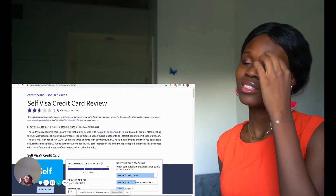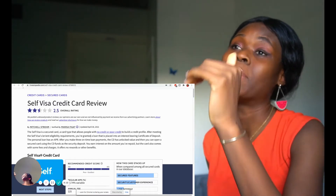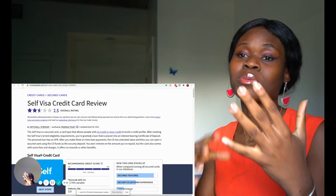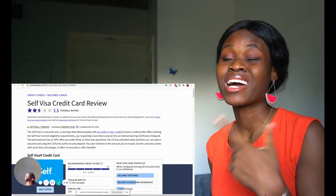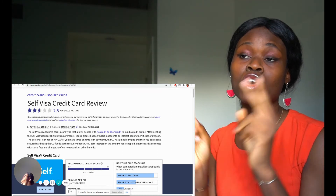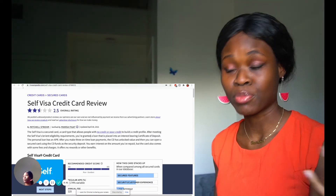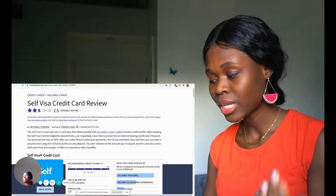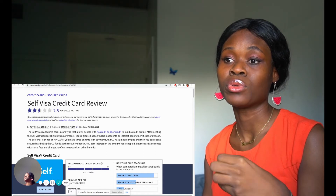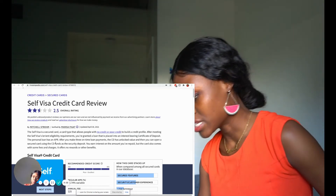Now I'm liking it a little bit, and I'll tell you why — I really love certificates of deposit (CDs). I've talked about that in a previous video. It's a way whereby you literally loan the bank your own money instead of the bank loaning you. You keep your money there; the bank uses it for a period of six or twelve months and you get interest on it — a bit higher than normal savings because the bank is using your money. It's called the maturity period. Most banks like Goldman Sachs really encourage you to have that. I'd encourage you to put at least $400 or $500 into a CD.